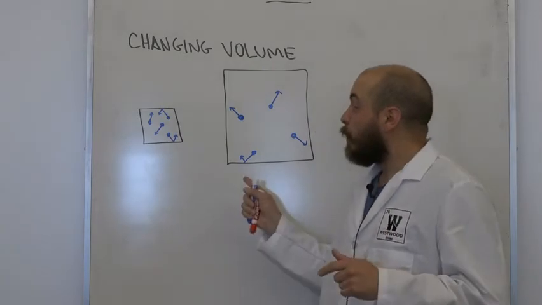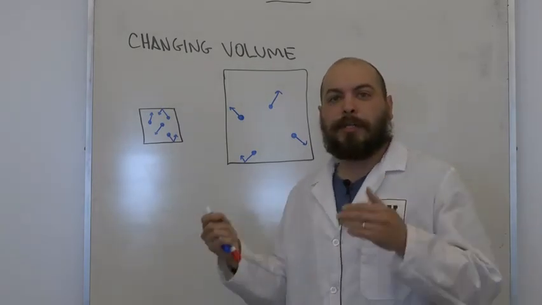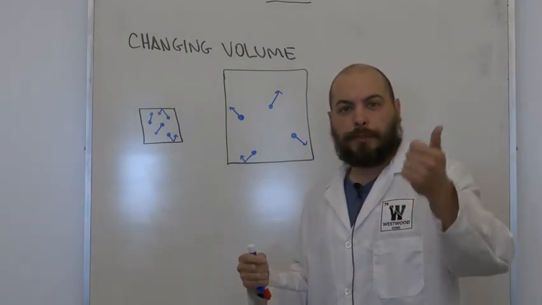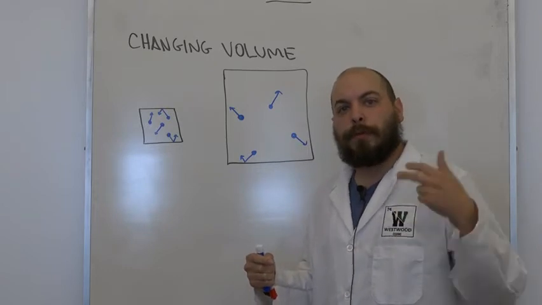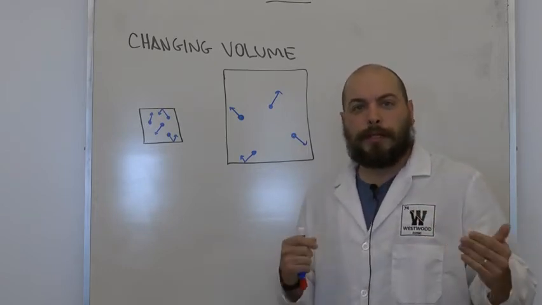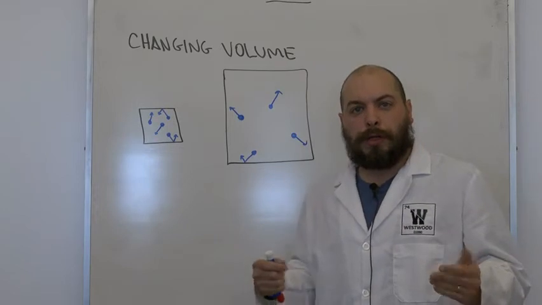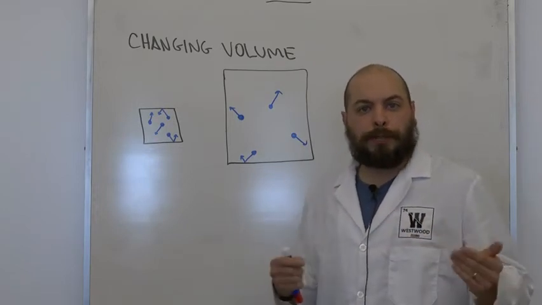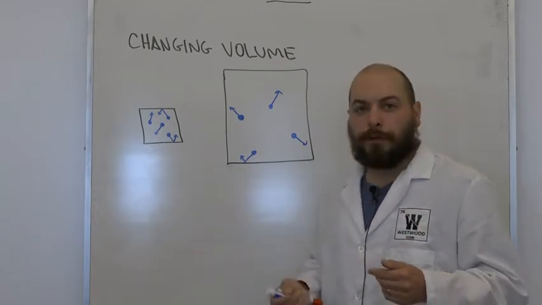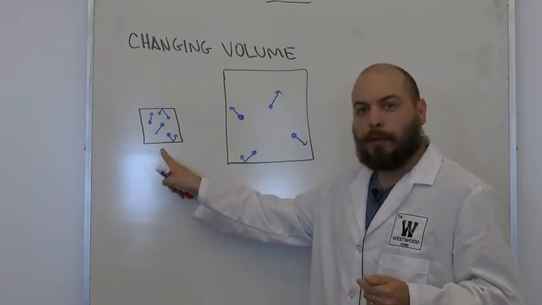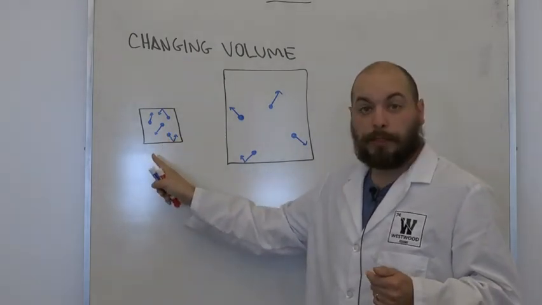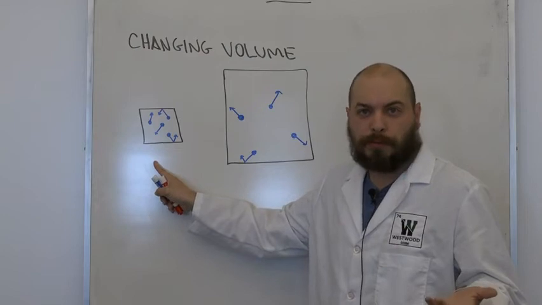Now, kinetic molecular theory is going to tell us how each of these properties, temperature, pressure, volume, and number of moles, are going to relate to each other if you start to change some of the variables. So let's change the volume. I'm going to start with a container of gas. It's got 4 molecules of gas. All right, we'll call it 4 moles of gas for ease.